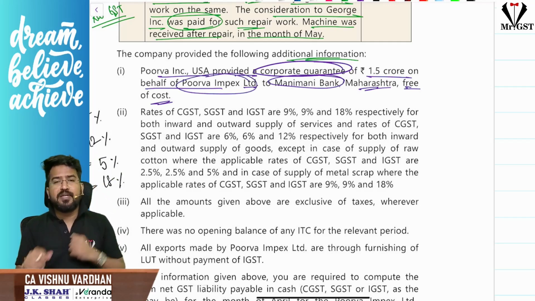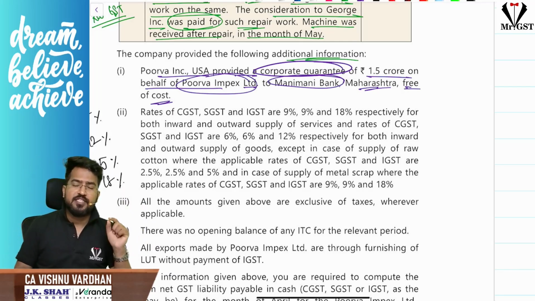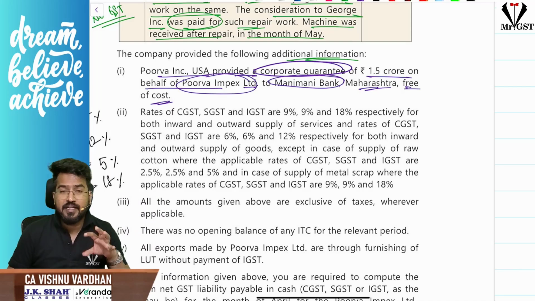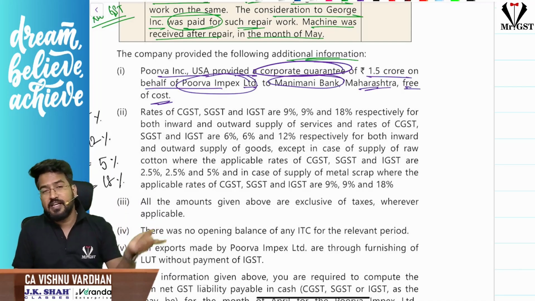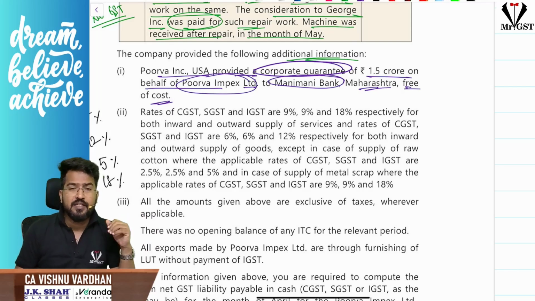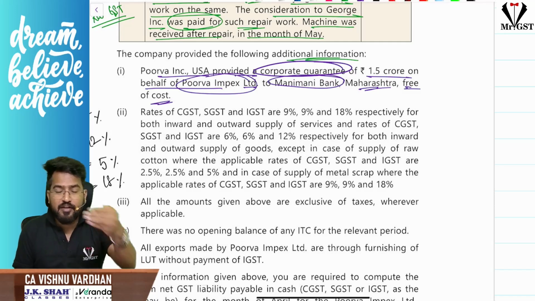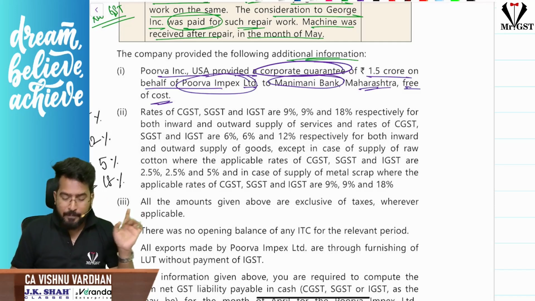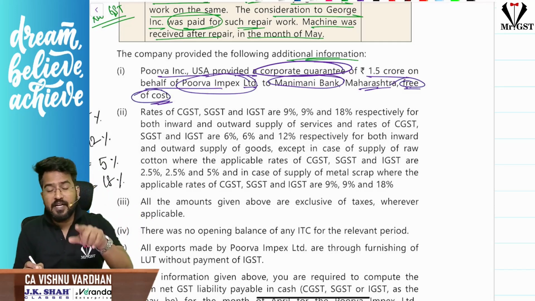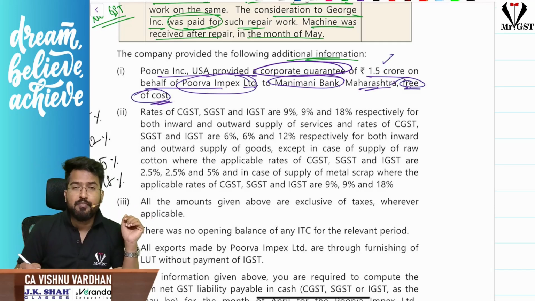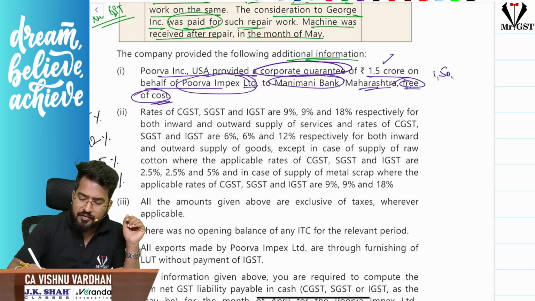We are talking about Purva Impex Limited. That means, can I say Purva Impex Limited has received corporate guarantee services? And if you remember, sir, corporate guarantee given by directors, there is no open market value, that is nil. But here, corporate guarantee given by another corporate entity, obviously. Sir, in such case, if you remember, what is the value of supply? 1% of the guarantee given or actual consideration, whichever is higher. Here, consideration itself is not there, free, 0. We'll compare it with 1% of 1.5 crores. 1% of 1.5 crores. Can I say 1,50,000?